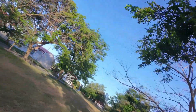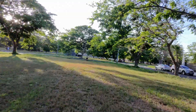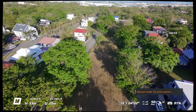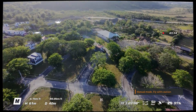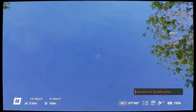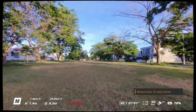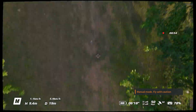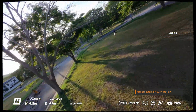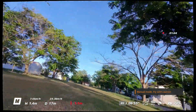As for top speed, it does feel like there is a slight improvement, but the battery life takes a big hit when you're flooring it for extended periods. Here I'm flying against the wind at max throttle, and you can just watch the battery drop quickly. But turning around and flying with the wind, we went over 80 kilometers per hour — I think that's the fastest I've ever seen the Neo go. After testing with a few more batteries, I found I lost about a minute of flying time overall. I used to get around 8–9 minutes flying in M mode; now it's down to about 7 minutes. As for noise, I think we'll attribute that to the props and not the motors themselves.